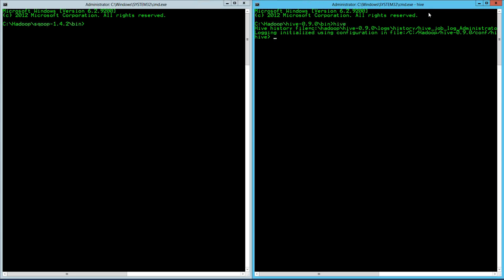Okay, let me, oh, you can't see it. Right, good. Right, so I've got two windows up here. Although the primary ingredient of today is going to be SQOOP, what you're going to see is me using a little bit of Hive as well, because Hive allows us to visualize what it is that I've just done.